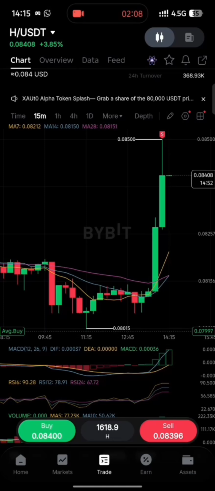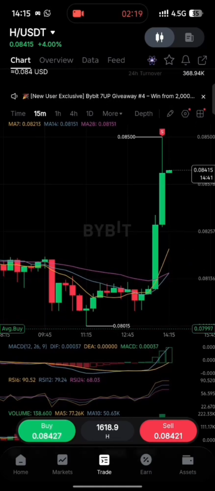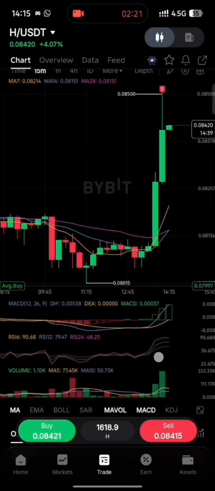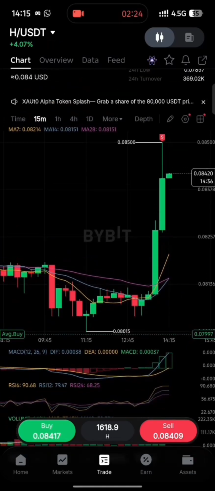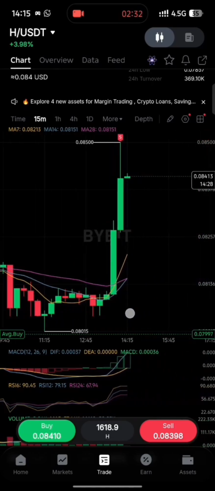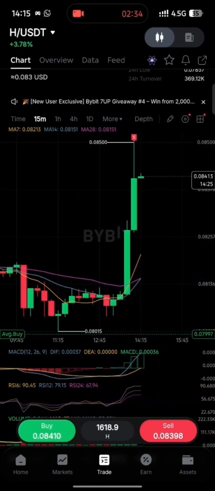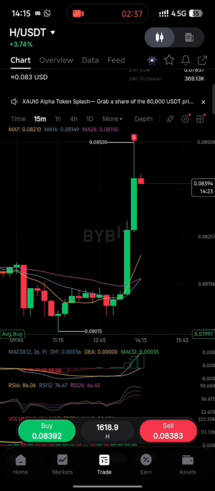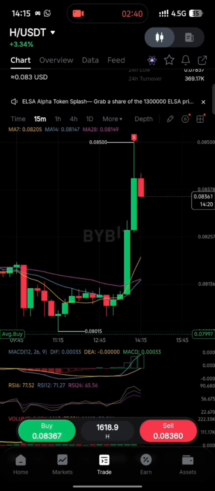Why I'm diving in again is that when this particular candlestick jumps up and has a long upper wick, it means that the sellers are trying to reject this particular price. All right, the sellers are trying to reject this particular price, and my target with this particular cryptocurrency coin is for it to reach 0.9. By the time it gets to 0.9, I will arrange for my final sale.